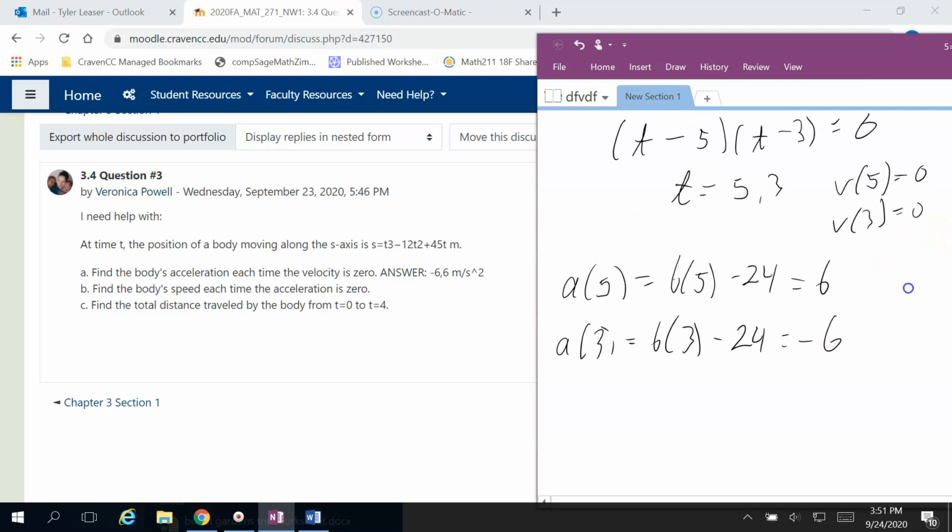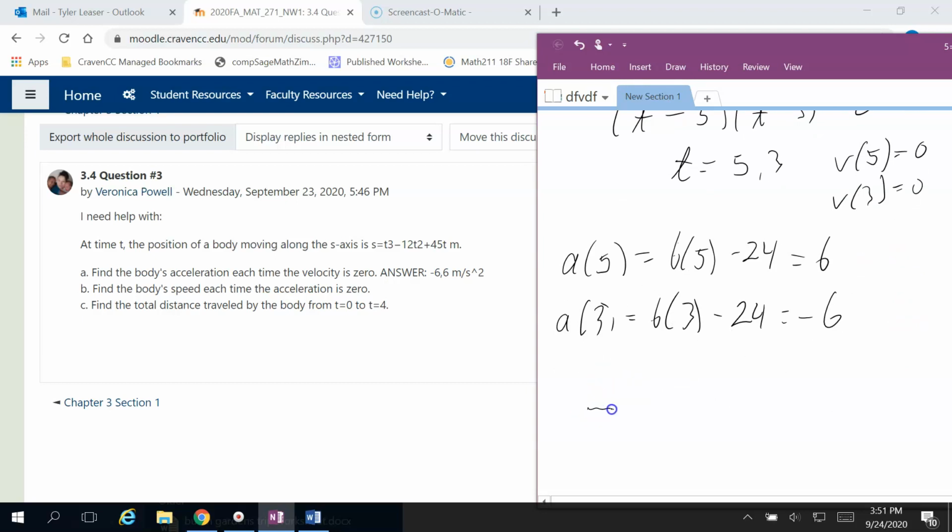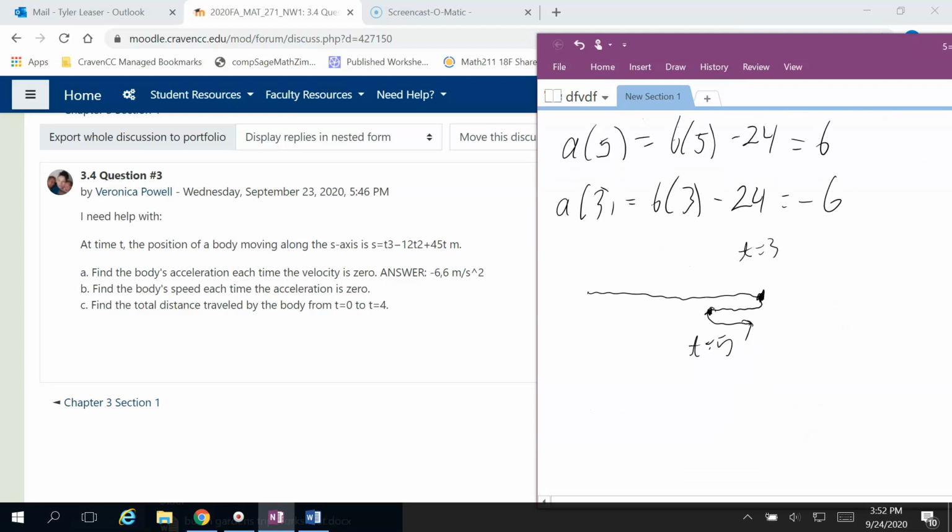And if we think about what the particle is doing at those locations, so our particle is starting off going to the right, but then at t to be 3 seconds, my velocity is 0, so now my particle has stopped, but the acceleration is negative. So it stops here, and it actually turns around and starts going back the other direction. Then, at t to be 5, the same thing happens. The particle stops again, but this time the acceleration is positive, so it stops, but then it starts going in the positive direction. All right, so that's just kind of what the particle looks like. And that's the answer for part A there.